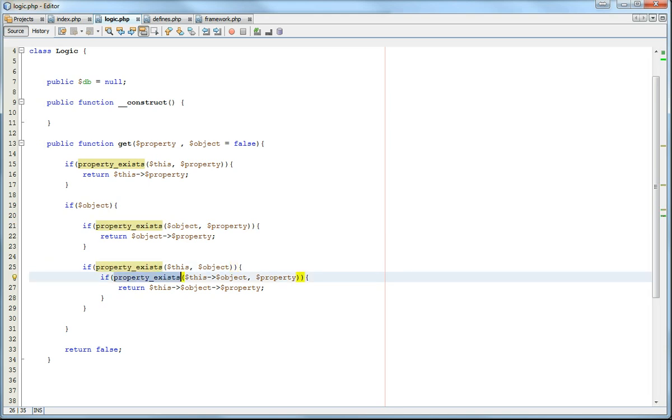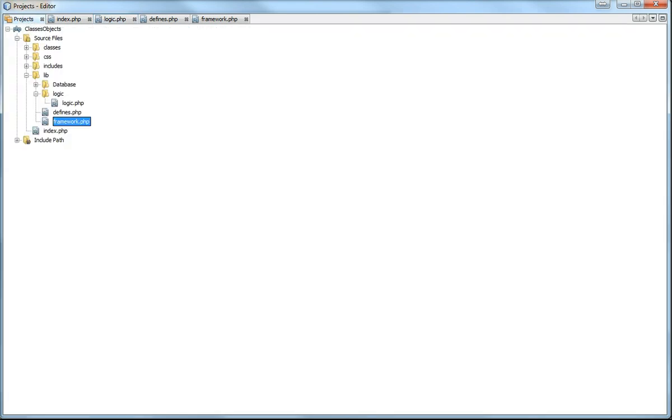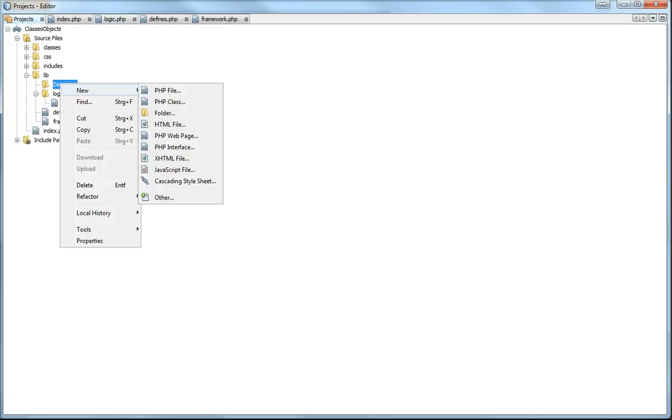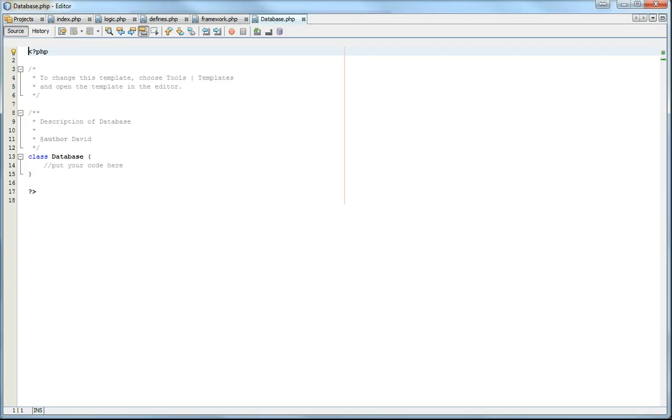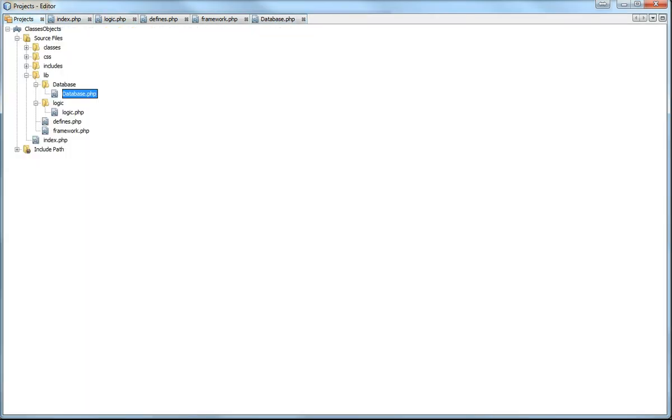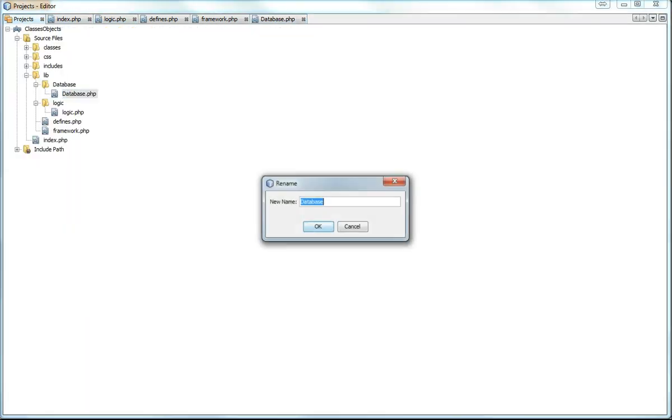Okay, now what we're going to do is go over to our database folder, and we're now going to make our connection class. This is going to be called database.php there, and then as I did before, I'm going to rename this to lowercase.